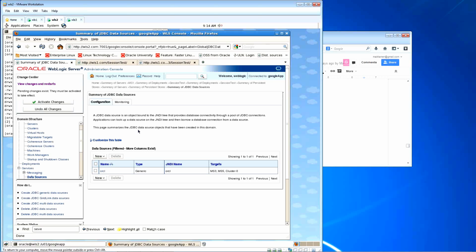Now there can be 10,000 clients hitting this particular application, and they will be distributed like 2,000 on each of the managed servers, because of round robin, basically. So that's load balancing. But each client will stay in this application for different durations.